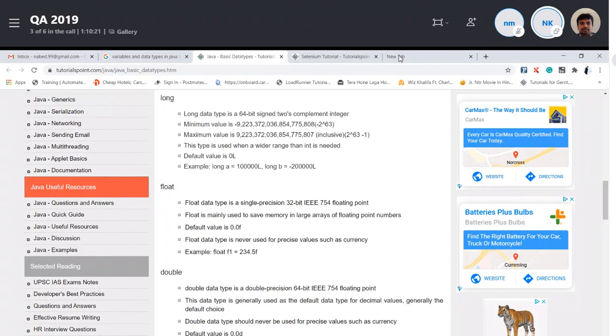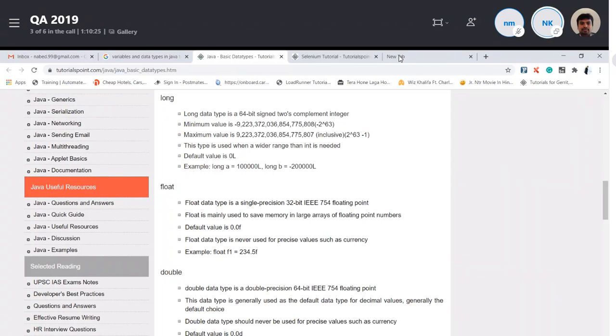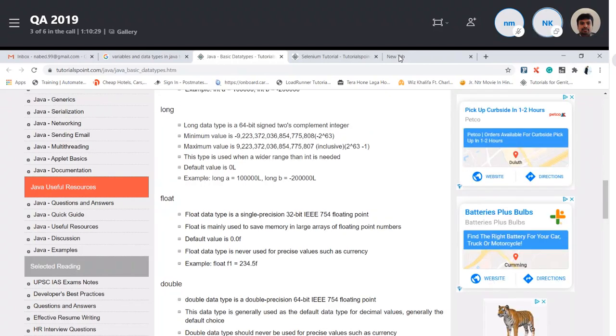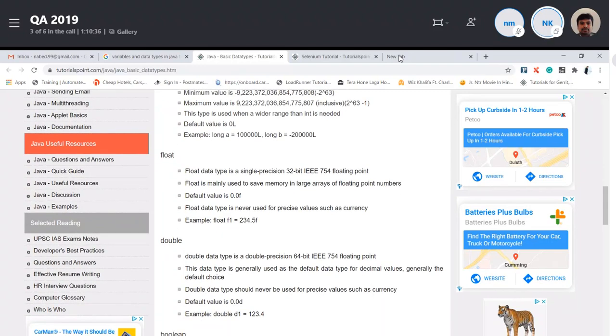What's the difference between float and double? Both are for numeric. They work a little bit differently, but if you learn integer and double, we are good. Float can have 32-bit data.